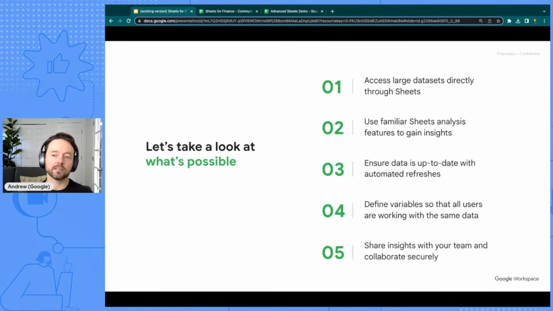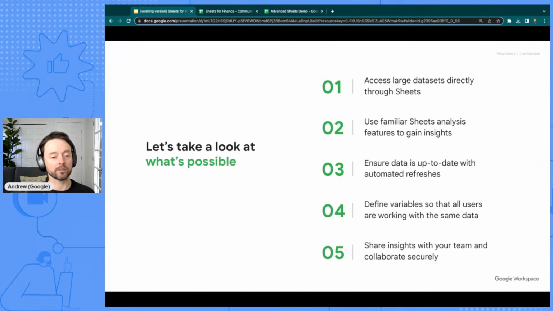So Connected Sheets aims to solve all these problems. And the way we do it is by connecting directly to a source database and then letting you use the familiar tools of sheets, so pivot tables, charts, formulas, all that good stuff, to manipulate the data as it's being pulled from the database, right?